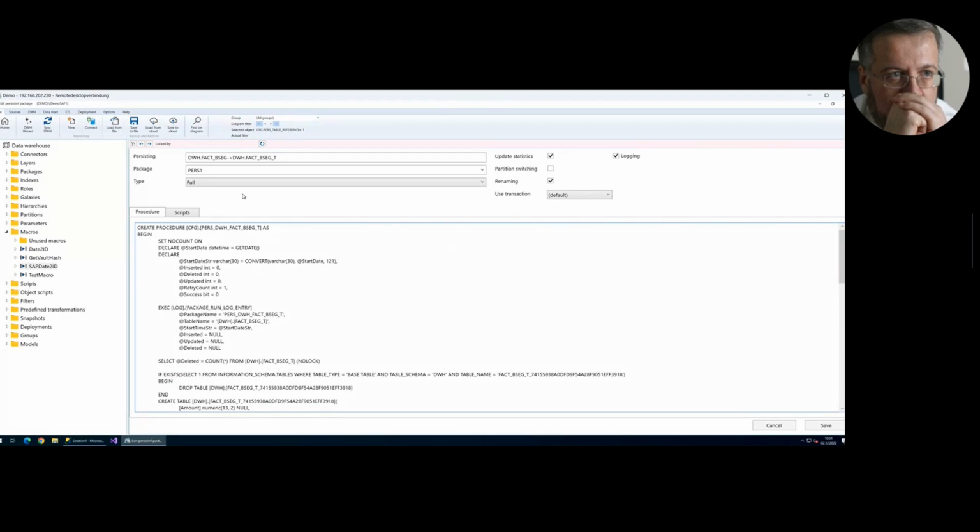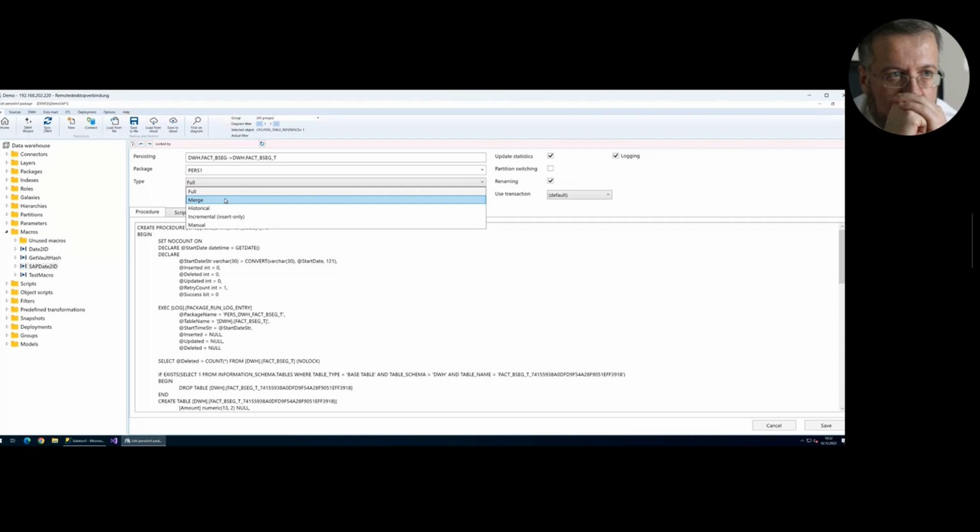We support different types of persisting. Full persisting means the content of the persisting table will be deleted every time, and the persisting table will be filled up completely every time from the data from the view.